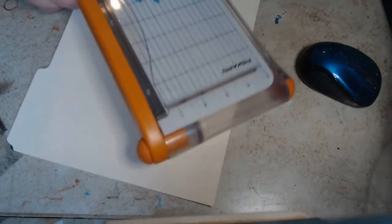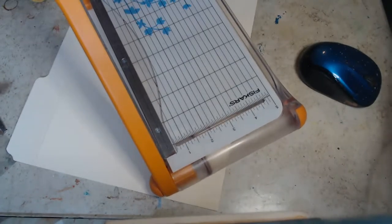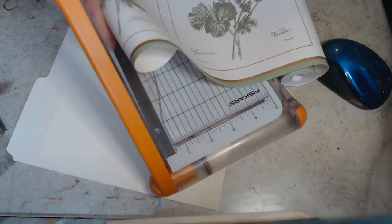Hey, Jude. You're painting red hair. Can't wait to see it. Cannot wait to see it.